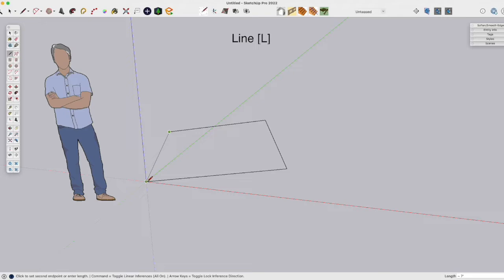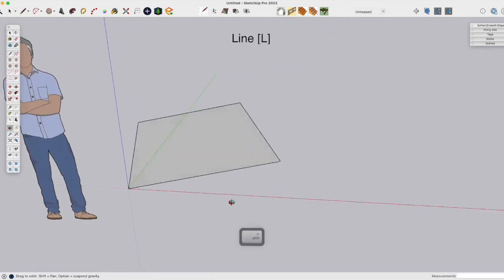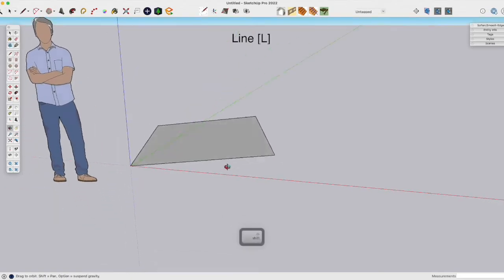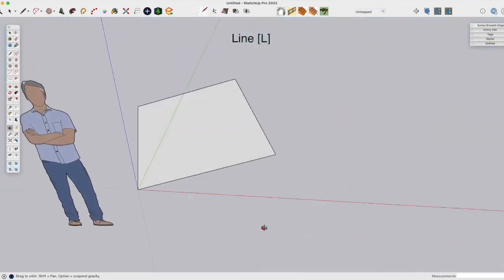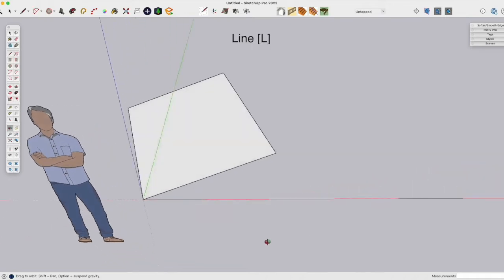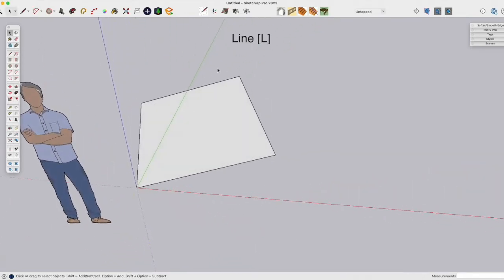You'll see that it tends to lock into points. We want to make sure that we're closing loops, that we're typing in distances. These will be good habits that are going to pay off in later stages of using SketchUp. You can see we kind of drew this weirdly shaped almost rectangle, but it's not quite square, is it?